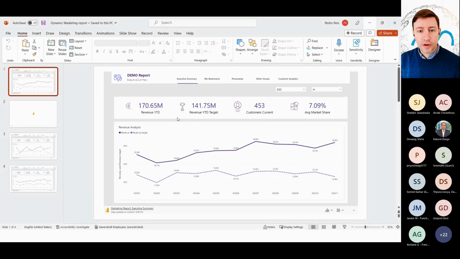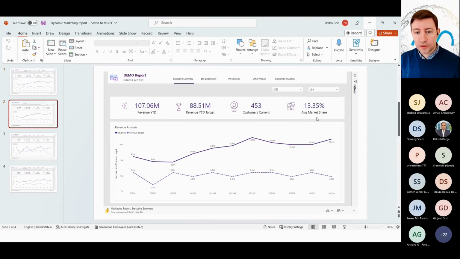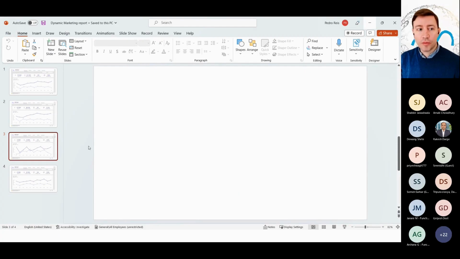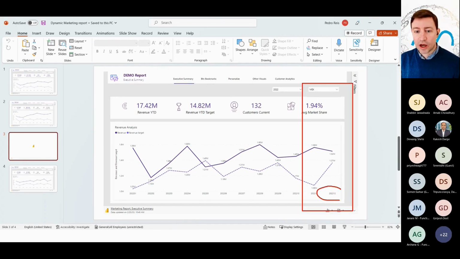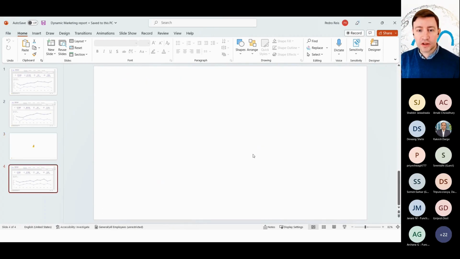Now you can see that on this report page that I had already preloaded, the data is still the same. On this one, the same. But if I open the third page, which I think had either the Mexico or the Canada filter, when loading the page it will retrieve the data from the Power BI service from the URL. So I can see that I now have the month of 2022-12 brought to this page, and the same thing will happen to the last page.